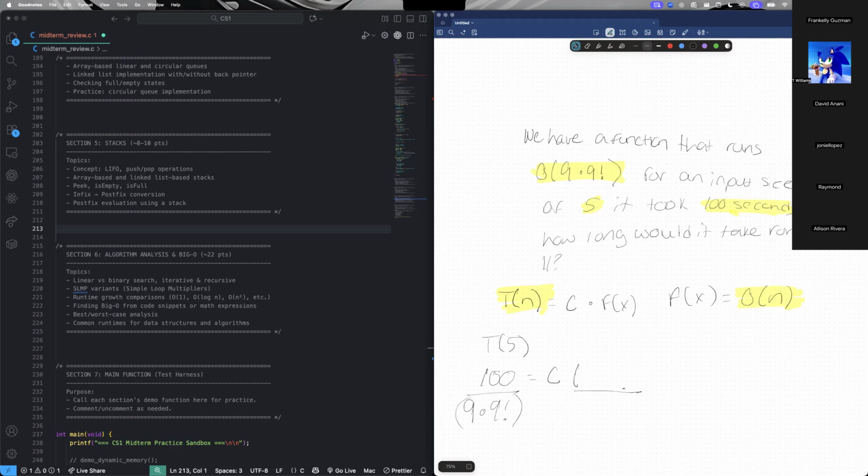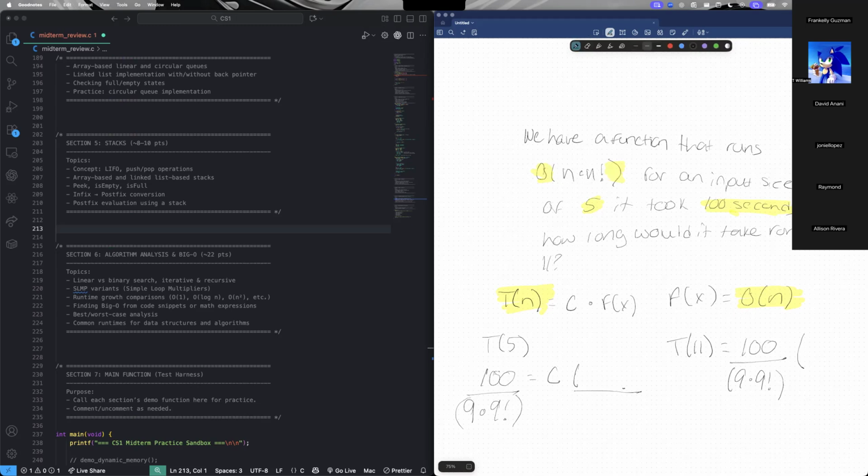So then what we can do is for T of 11, we have our c now, right? It's 100 over 9 times 9 factorial, times our new n factorial.